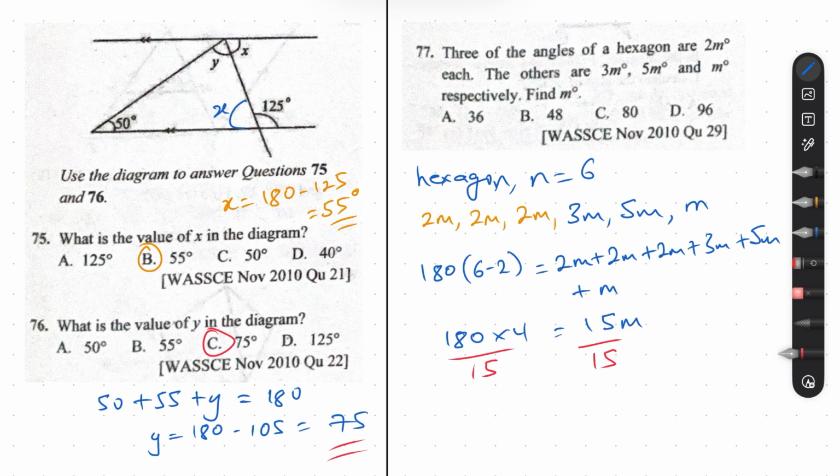So we can divide both sides by 15. 15 cancels 15, and then we have our m. Let's try to cancel out with something. Let's say 3 goes here 5 times and goes here 6 times. Then finally, 5 goes here once and goes into 60 how many times? 12. So our m is equal to 12 times 4, which is 48. 48, which is B.